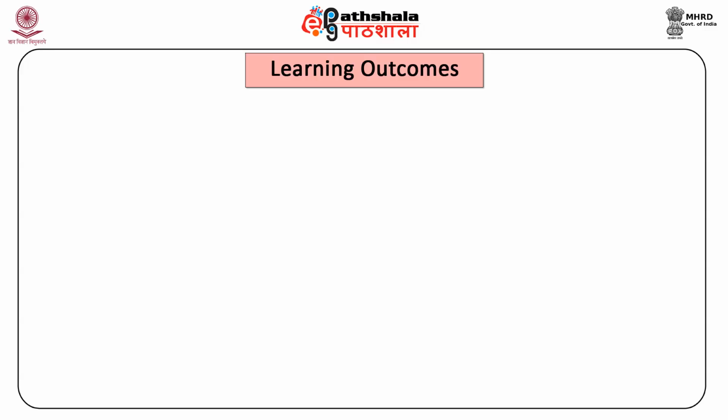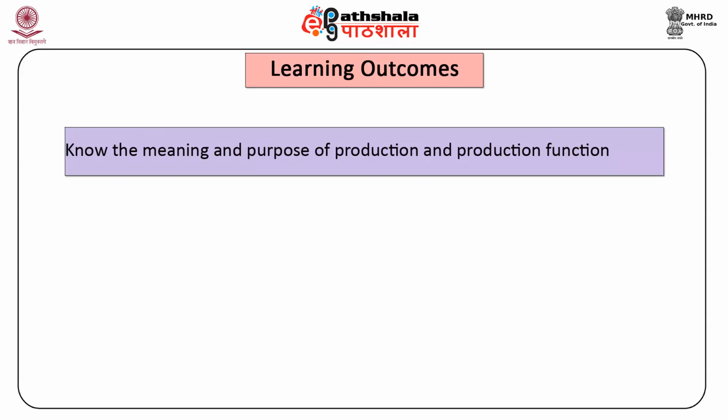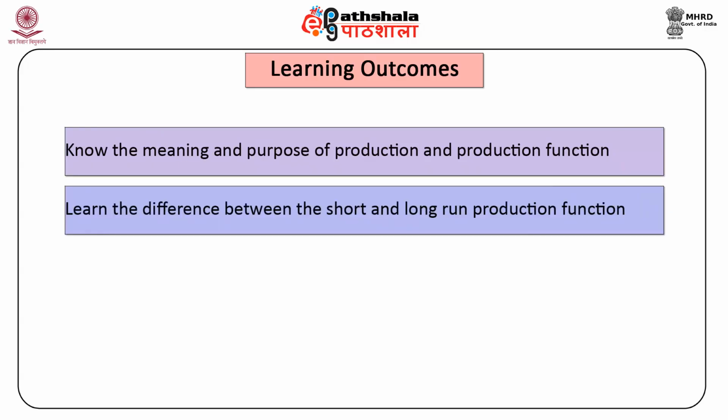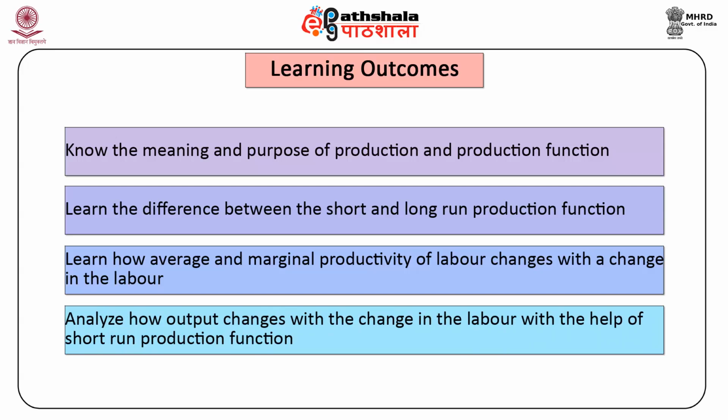Learning outcomes. After studying this module, you shall be able to know the meaning and purpose of production and production function, learn the difference between the short and the long run production function, learn how average and marginal productivity of labor changes with a change in the labor, and analyze how output changes with the change in the labor with the help of the short run production function.